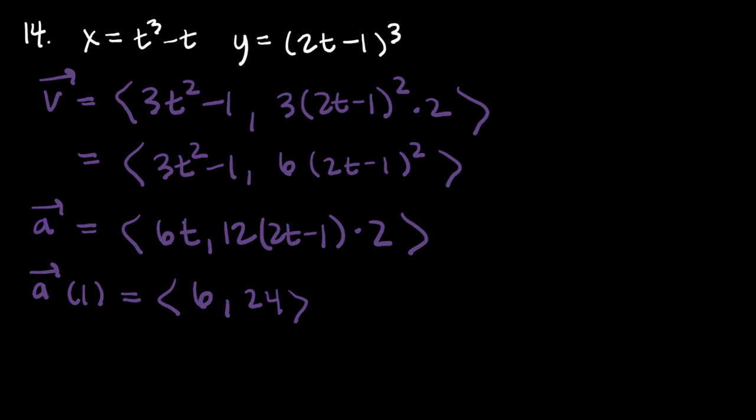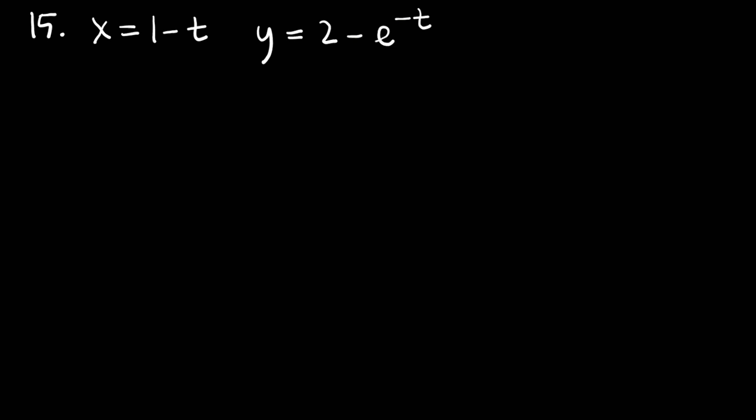Number 15 is going to be an up, down, left, and right type question, and this is good. I've seen a few multiple choice items that look like this before. All right, so they give us the position of the object, and they say at the point when x equals 1 and y equals 1. This is not too hard to figure out, right? What t gets you there. But I've seen ones where it's not as obvious. So you just stop, take a second to figure out what time value gets you to that position. It's usually not too hard of a time value, and then you proceed.